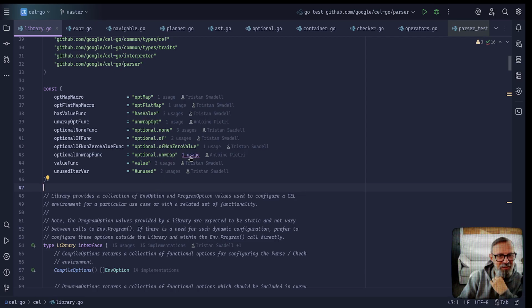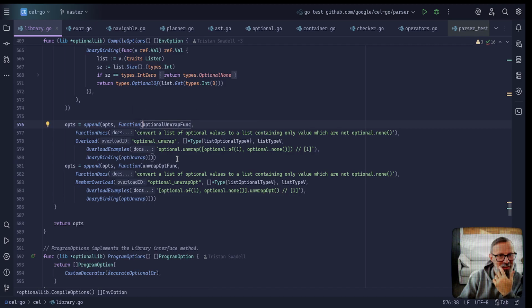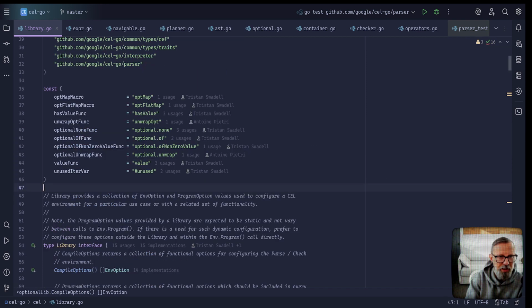That doesn't look like a good idea. What was that? Converts list of optional values to... oh, it's only for list. Interesting. Okay. Yeah, indeed. So if I have an optional none... oh, okay. Unwrap. Maybe I wouldn't have named it like that, but whatever.